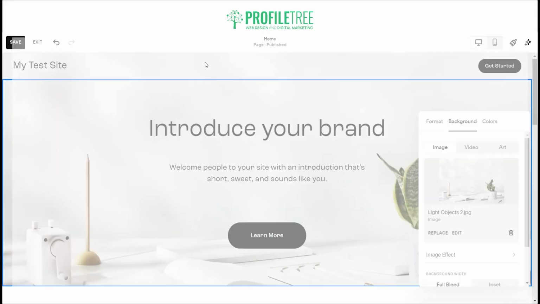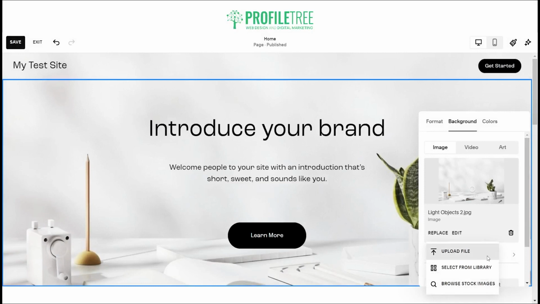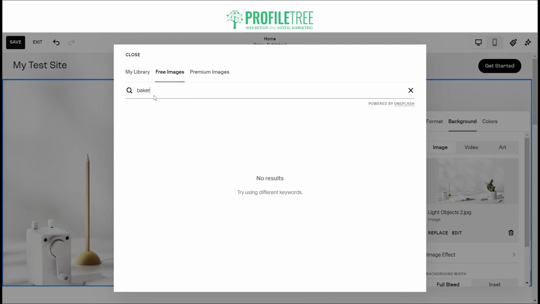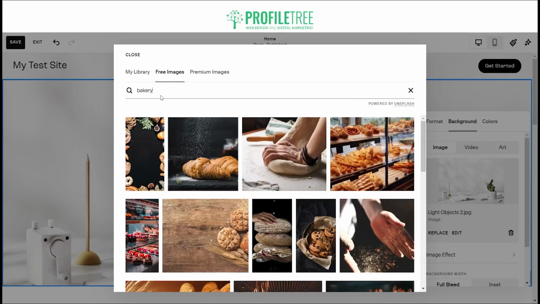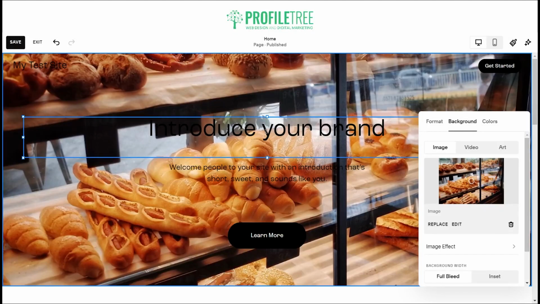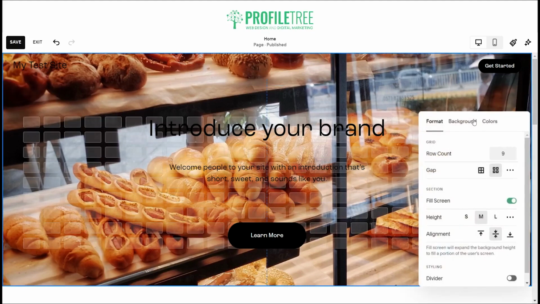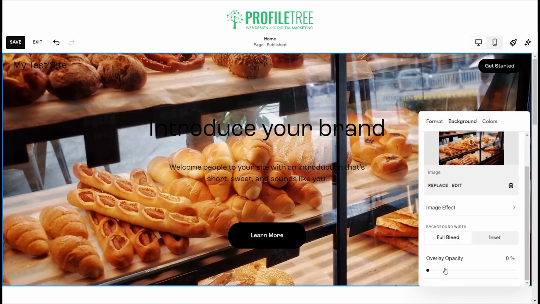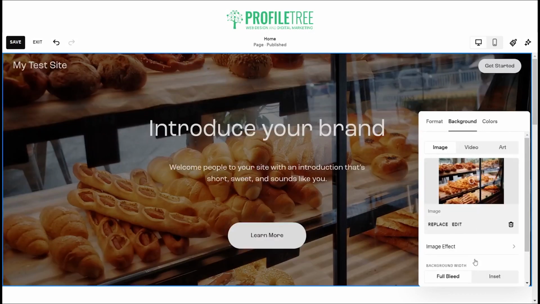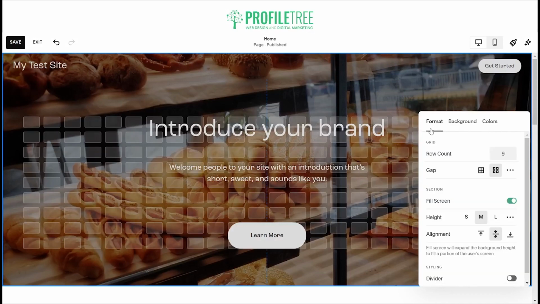Now, some of these website builders will have their own images, and you'll see it from when I look through stock images. I'm going to search up bakery. And then if I click on this, go ahead and add that image. It takes a minute for it to fully load, but then you can see now that that's added in. Now, a bit of an issue with the background, so we can't actually just reduce and have an overlay on this. Color, we want to keep it dark. So that's how the site's looking so far.